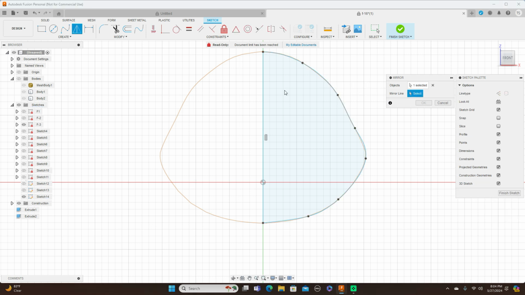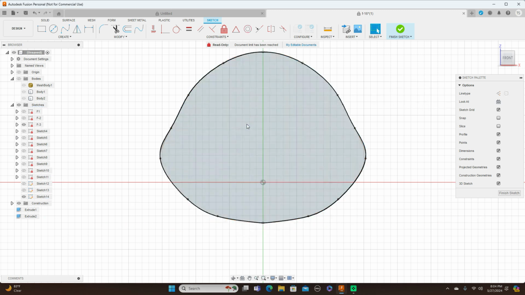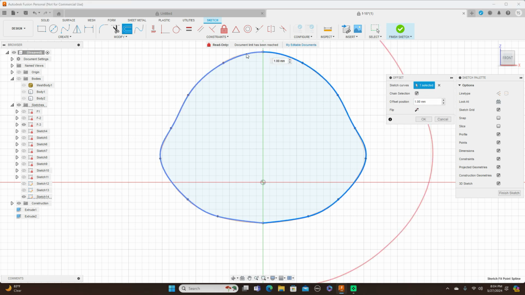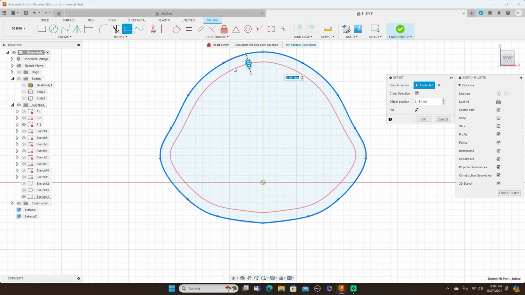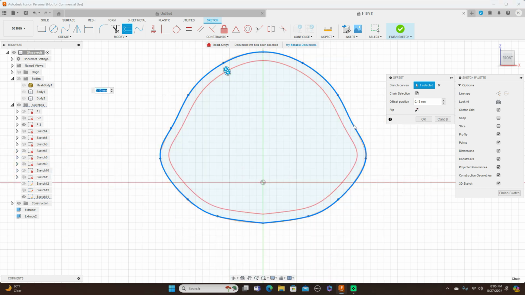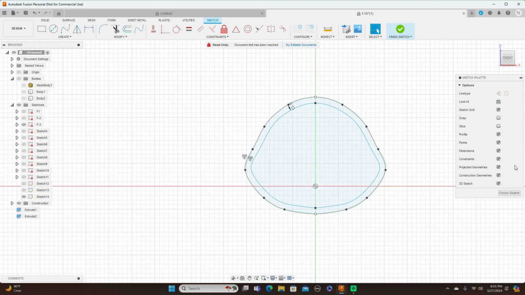This line here, and the mirror plane is this, our mirror line, and click OK. And I want to get rid of this line here. Come up here to offset. This. And finish sketch.